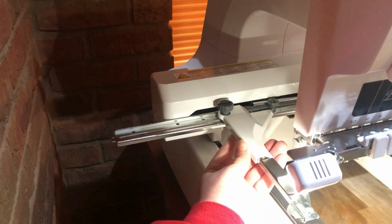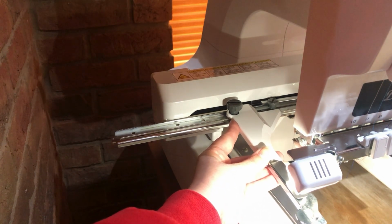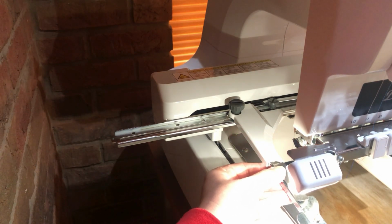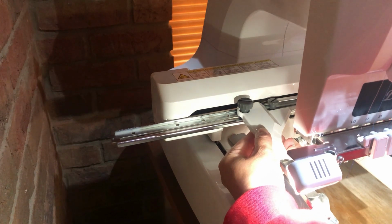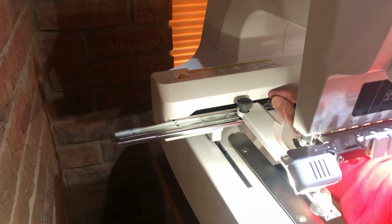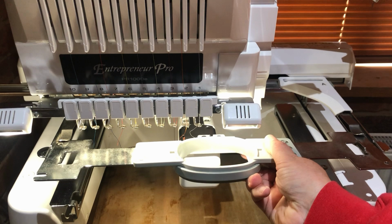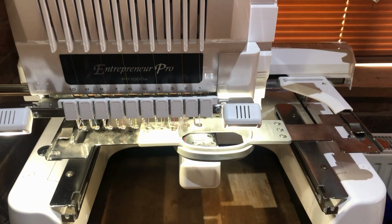Now all the screws have been loosened and the arms are really wobbly, we can now move the arms in a little bit, and that's going to allow us to get the right distance for our smaller hoop. When it reaches the correct position and the next position in, it should almost click into place. So when we've found the right position, we're just going to tighten up all the little screws. Taking our smaller hoop, that should now fit into the arms of the machine and click into place perfectly.